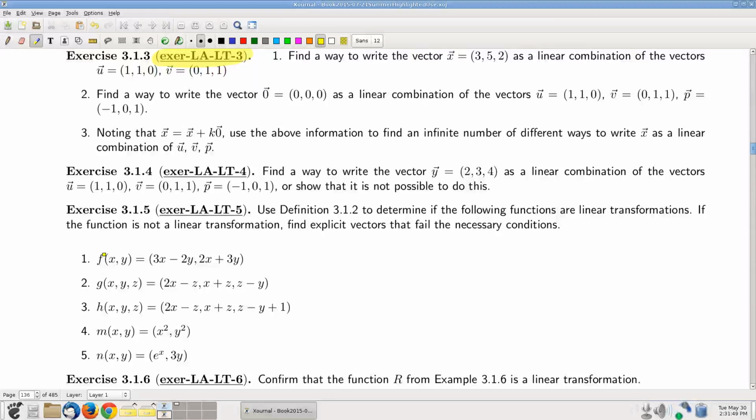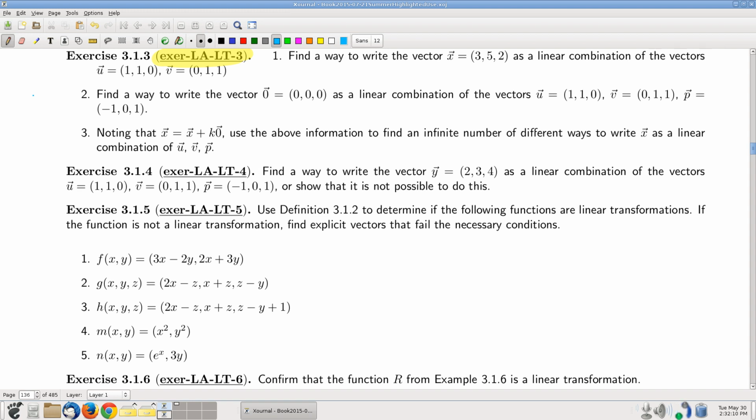Okay, right. So let's see. Now it sounds like you're okay with the first part, which is really just a matter of working out a little bit of algebra, but writing this as a linear combination of those two. And you're okay with that? Okay, let's go. Let's just see what happens here.